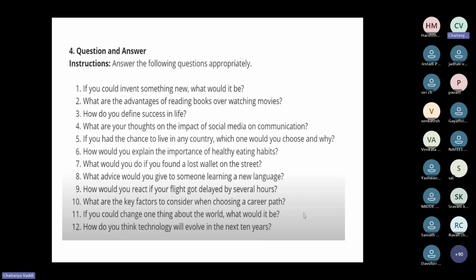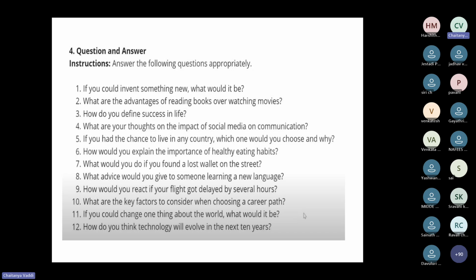And third one, how would you define success? So everyone has a different opinion on success. Now, what is success in your life according to you? So for few, it is like a healthy work-life balance, and for few, it is like living a peaceful life, and for few, maybe a work-life balance, or it can be when you're loving what you do. If you love what you do, that is success. And for few, it depends. So just focus on that.